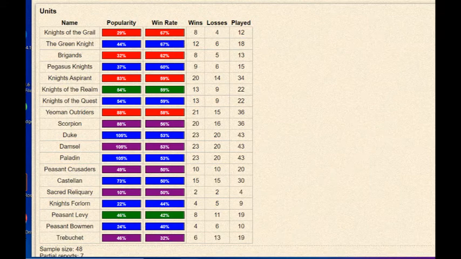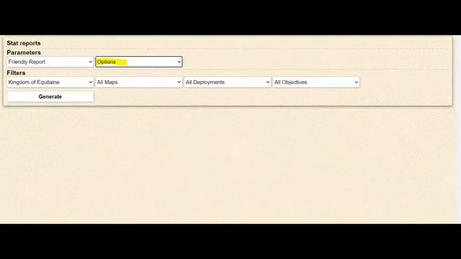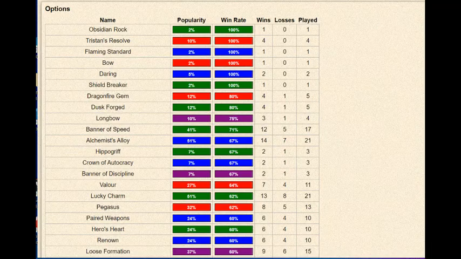I don't know what you feel, but I really think it's super interesting. When you go back and instead of units, you choose options, then you're getting another statistics about unit upgrades and equipment. The list that I am showing is not at the end. It continues more down.